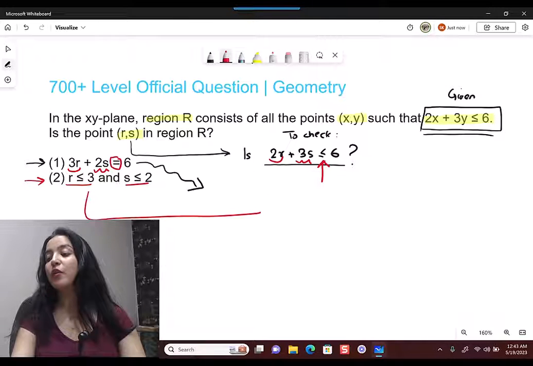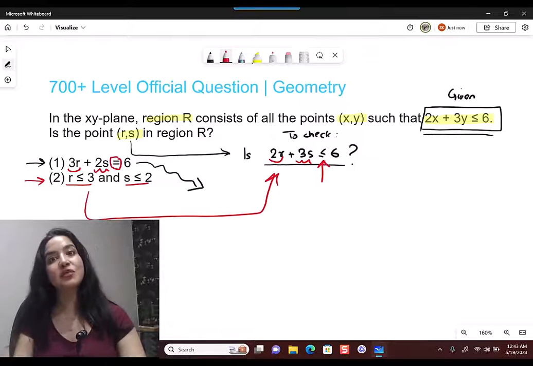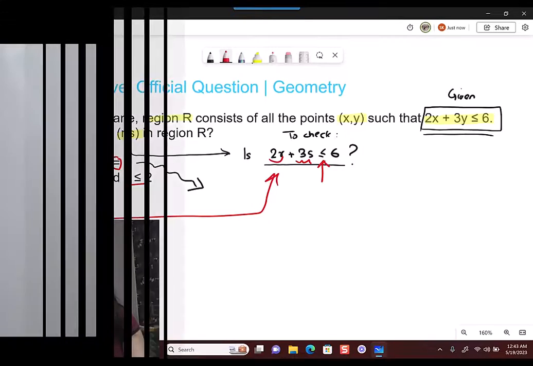Now, how far will you go and check for which ones this is working, which ones this is not? This little discussion was to show you that sometimes when we bring a lot of algebra into geometry, we complicate our work. We get tangled into complicated calculations that end up taking a lot of our precious time. We know we are in a timed environment when we're doing the exam. So it's not just about getting correct answers, it's about being efficient. And I'm going to now show what's the right way to approach this, okay?